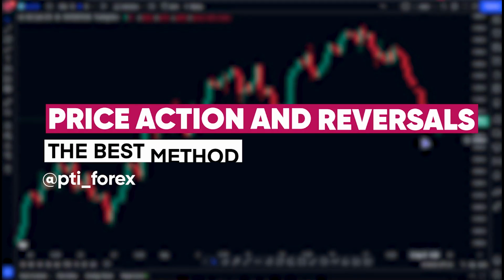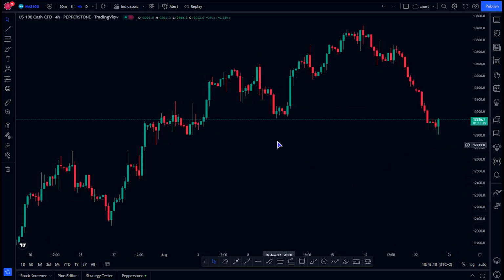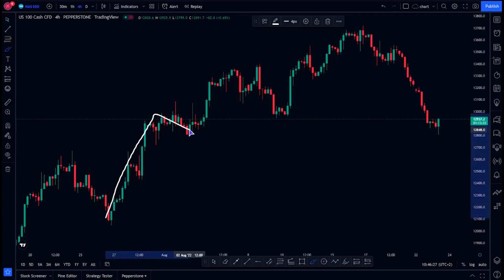There is a simple technique that I want to share with you, and I believe it's going to improve your trading. As you can see here, we have an uptrend because the market is made up of higher highs and higher lows, so it was controlled by the buyers. And we know that in an uptrend, the market is usually made up of impulsive moves controlled by the buyers and then corrective moves controlled by the sellers.